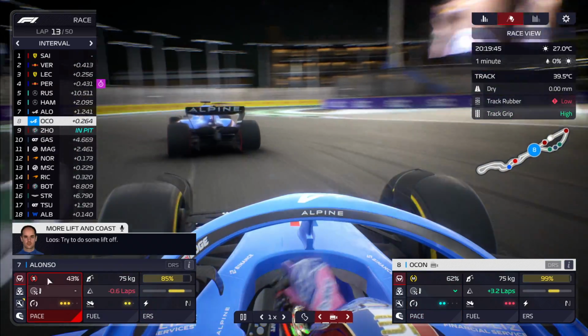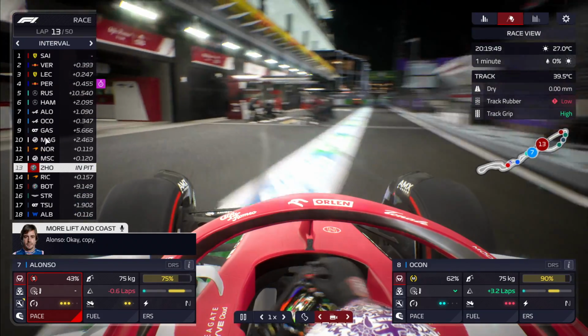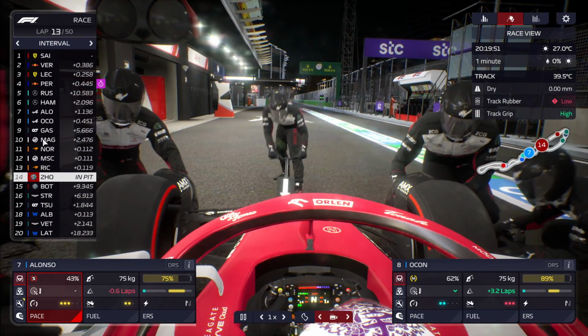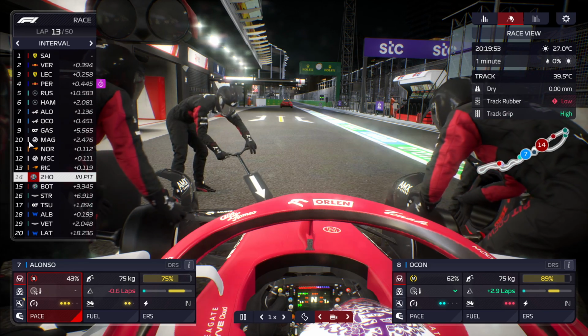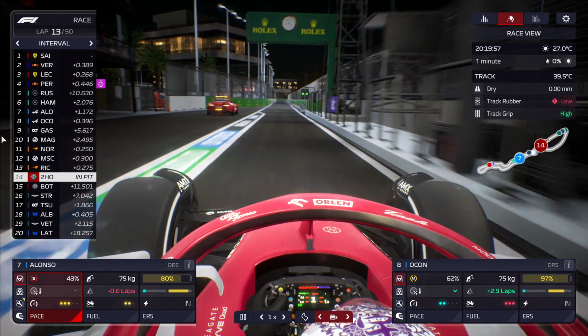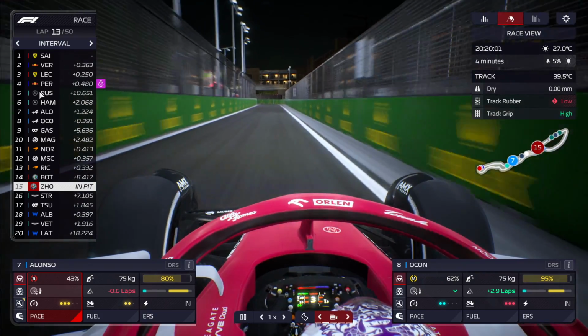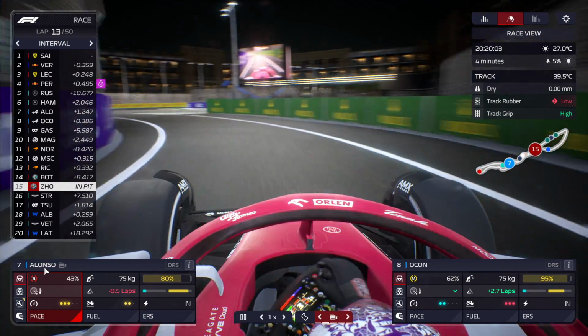Do they know something I don't know? What tyre are they going to be putting him onto here? They're going to put him on the yellow medium tyres or the white softs. It's going to be no tyres. The white softs, the white hards even. That was distracting, wasn't it? Where did the tyres go? They're cheating. They've got different tyres to everyone else.